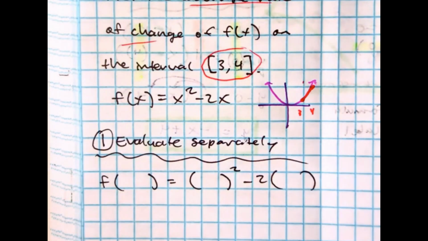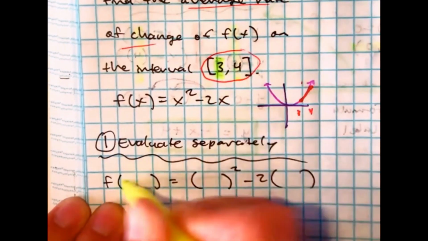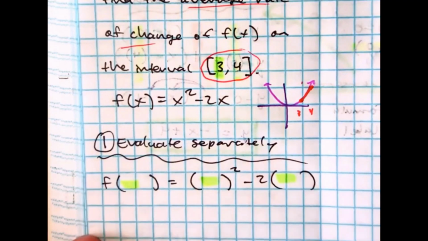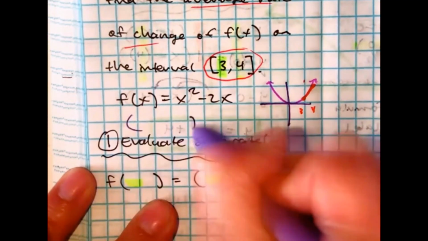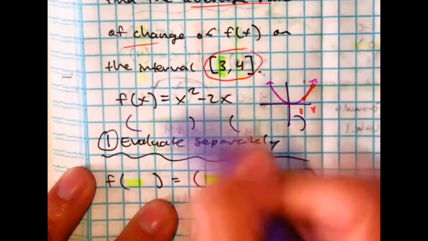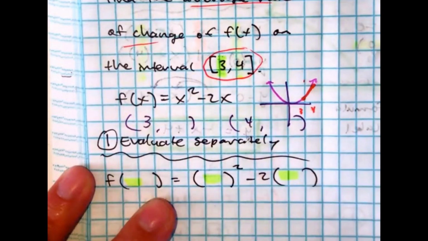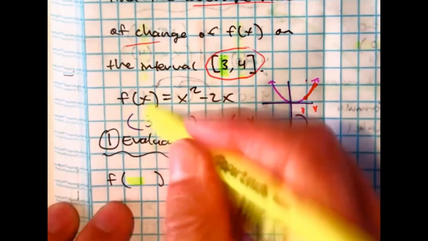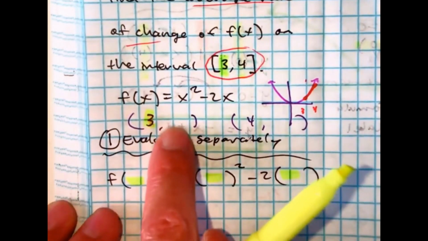Okay, so we're going to take now 3 and put it in. And basically what we're doing here is this. Forgot this part. Basically I need 2 ordered pairs. I have 3 comma something and 4 comma something. And what I'm trying to do here is I found out the 3 and I'm trying to figure out the y coordinate. Okay?